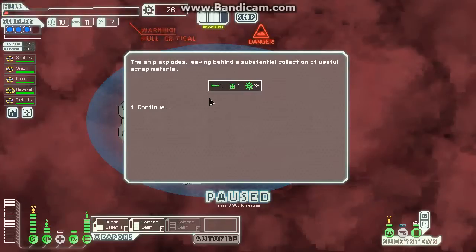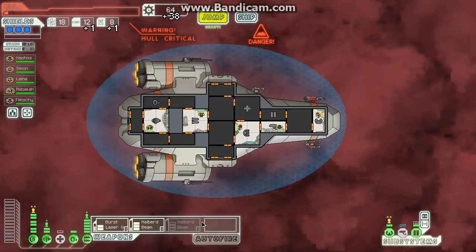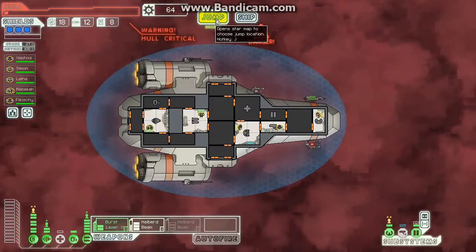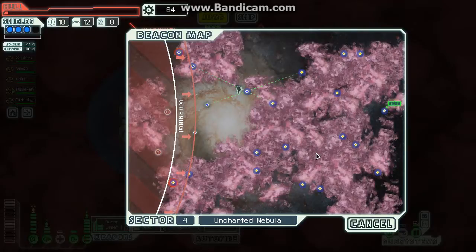Awesome. The ship explodes, leaving behind a substantial collection of useful scrap material. I'm so glad I upgraded that. Even if it was an accident, I'm so glad I did it. Thank goodness. Is there a shop nearby? There's no shops! Where are the shops? Let's go to this unvisited location.